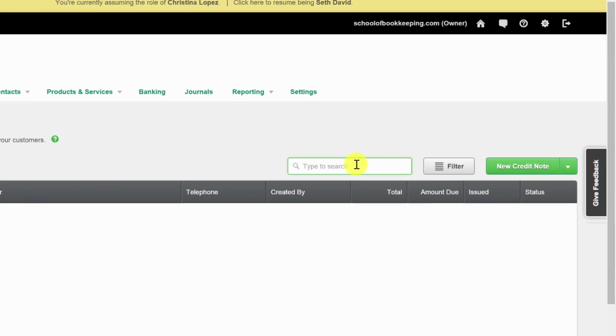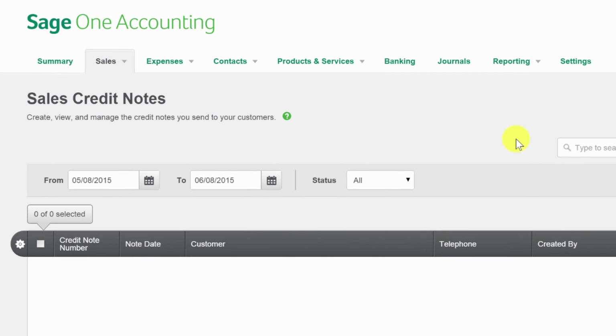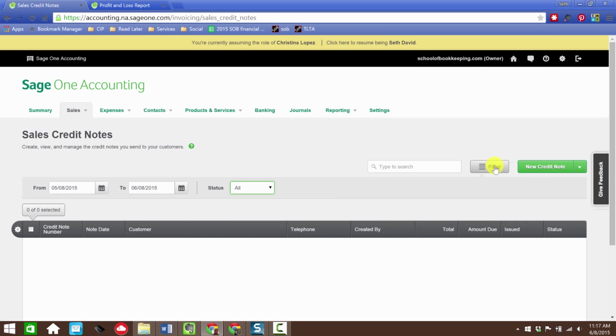And notice here, by the way, and this appears on every one of these lists, it's really easy now to see because I've got very few transactions in here. But using the search and using your filter options is going to make it a lot easier to find things. So I just want to make sure it's clear that this stuff is here so that when you have hundreds of invoices in the history, it's still going to be very easy to find what you need to.